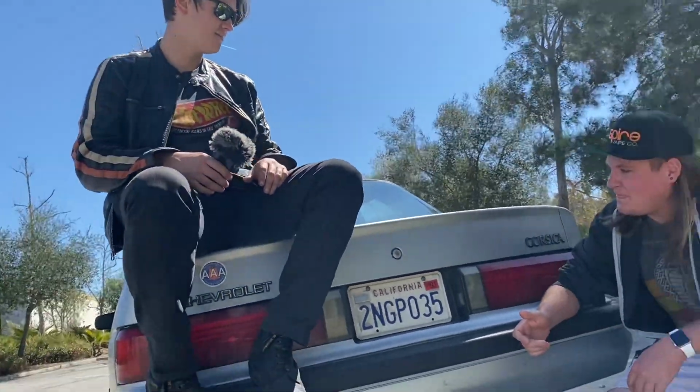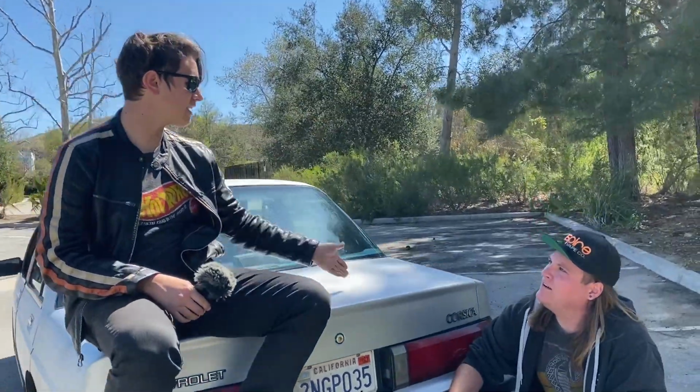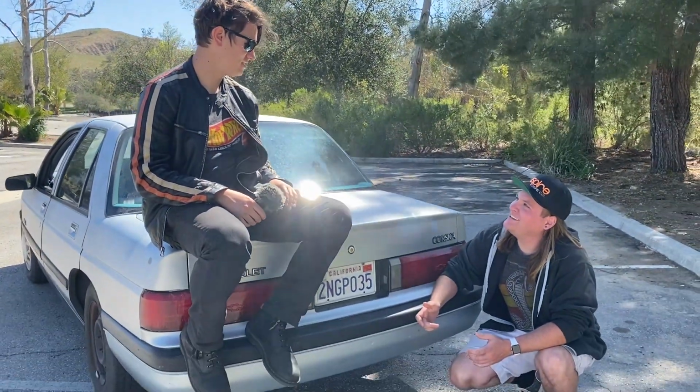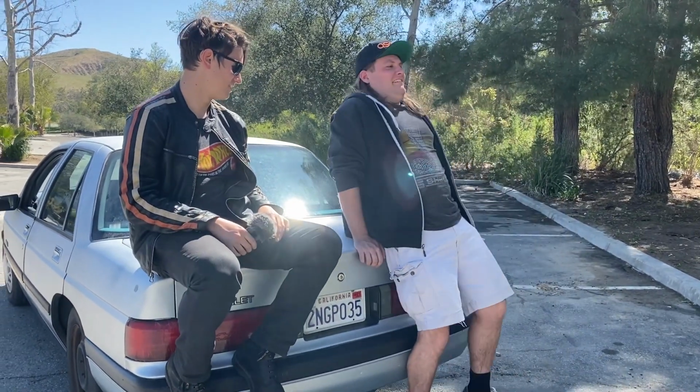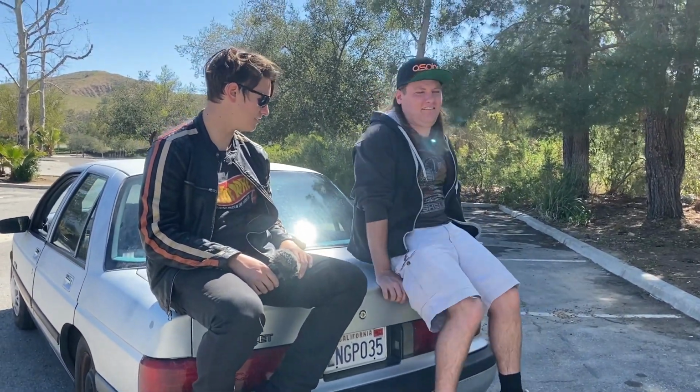So why is this car so boring? It's a cool 80s car, it's rad and all. But why is it so, like, luminous? Get on the trunk. Oh my God, it's going to go down so much. I don't want to bend it. You're not going to bend it.